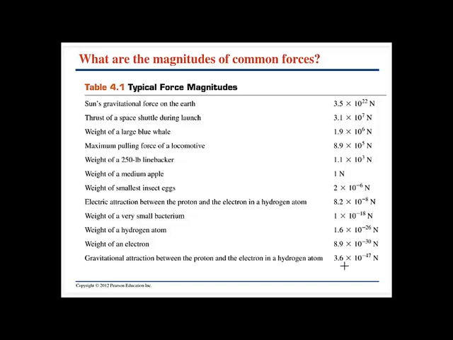What are the magnitudes of some common forces? Forces come in all shapes and sizes. If you just look at the dynamic range along this axis right here, you see that we have forces as low as 10 to the minus 47, going all the way up to 10 to the 22nd. That is a huge dynamic range. Weights of things that we're more familiar with might be in this range right here, so between a newton and maybe 10 to the 4th, 10 to the 5th newtons.